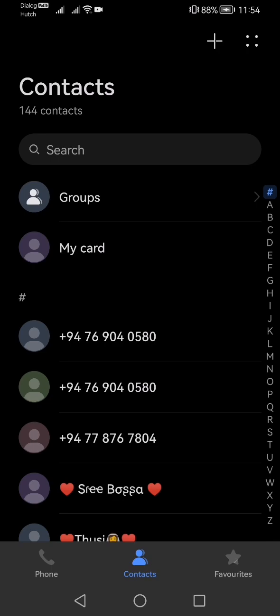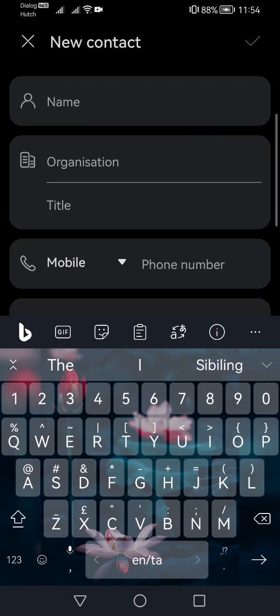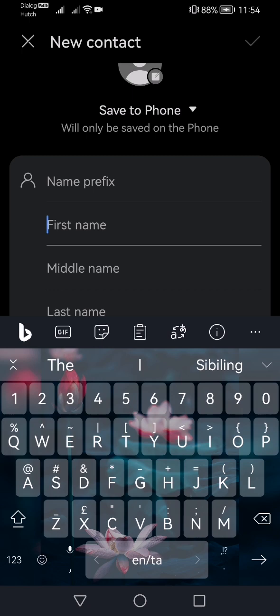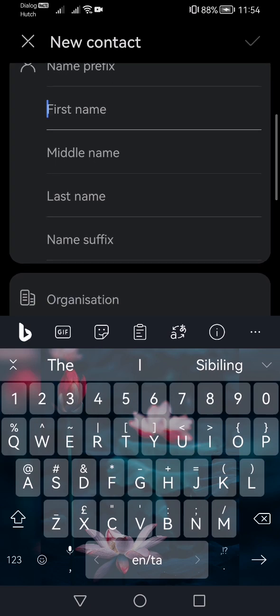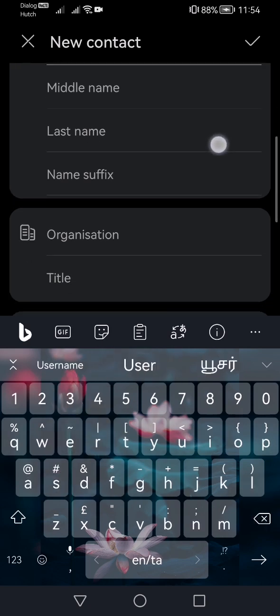You need to click on that, and here you need to type the fields, which means they ask for the name. You can type the first name, middle name, last name. I'm going to type the first name. So my contact name is user, so I'm typing the contact user.